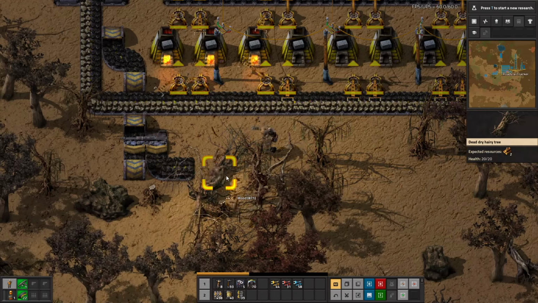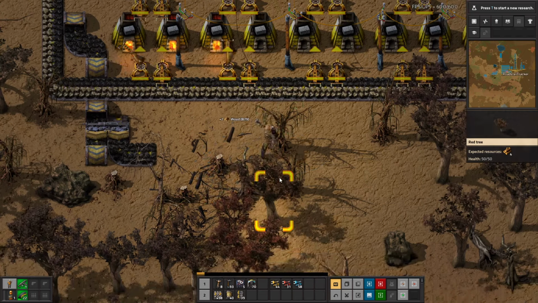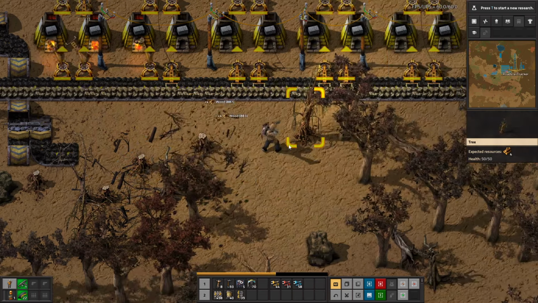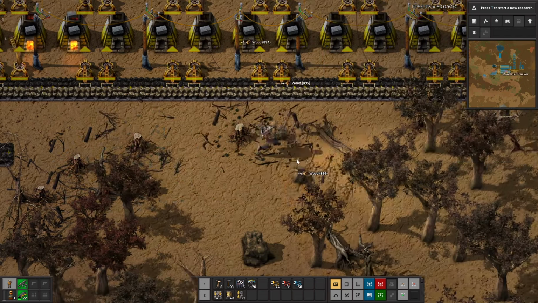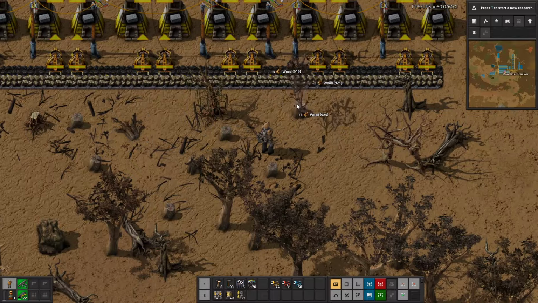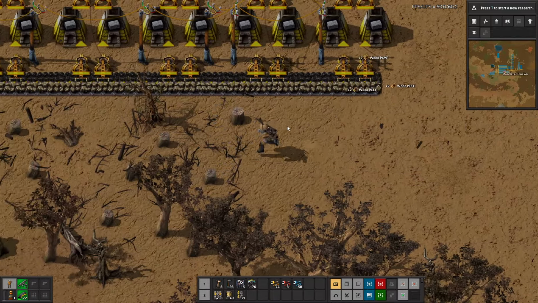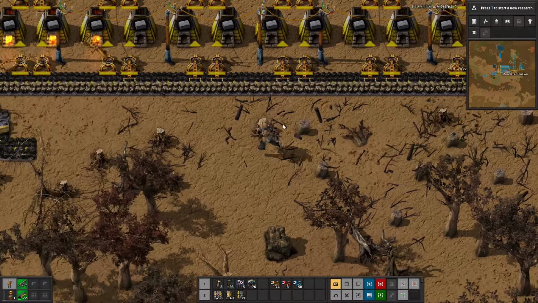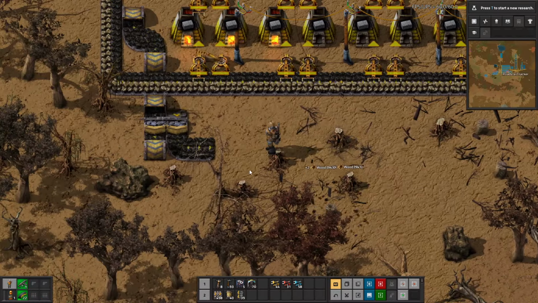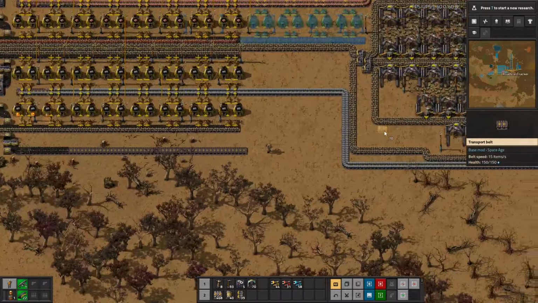Okay. Let's chop down these trees. Now, one of the other reasons that I wanted to do this is we're going to make grenades, and grenades are an excellent way to deal with trees. Common saying of Factorio, trees are the real enemies. And I will not dispute that. Okay.